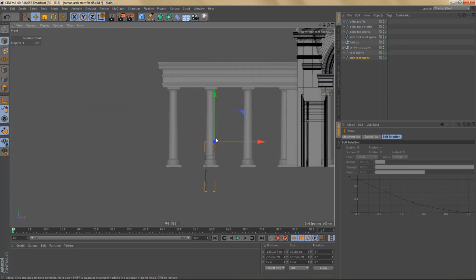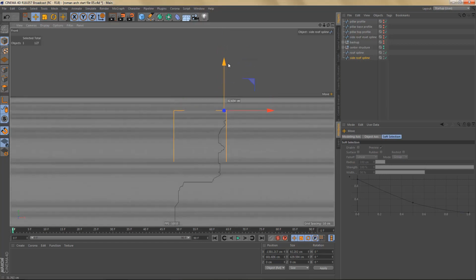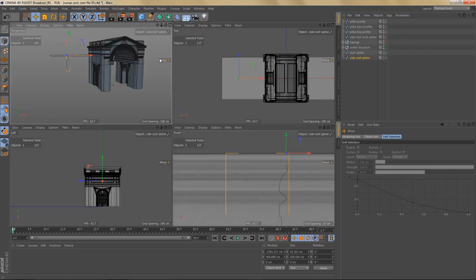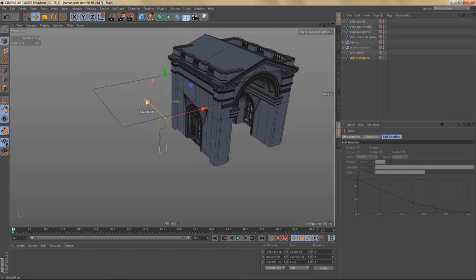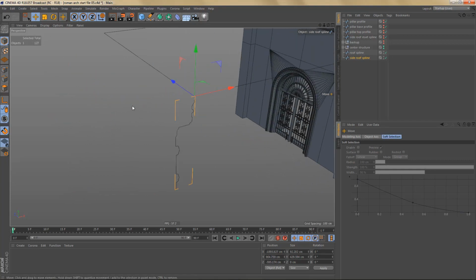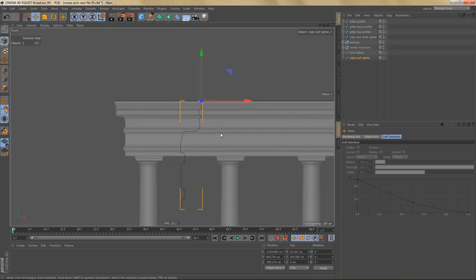Switch off the object axis, and I'm going to snap the spline to the roof spline. Not sure why. Okay, so here it's working. Let's switch off snapping and scale that spline down.